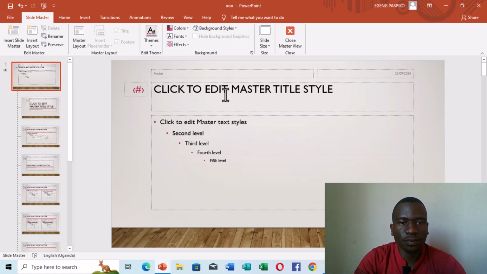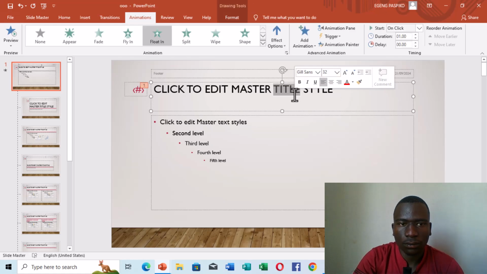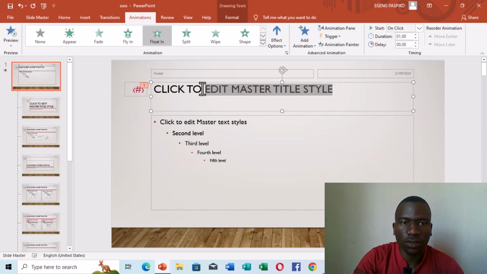Then you tap on this first one, and you can go ahead to highlight. It depends on how you want your work to be. You can even highlight this. Tap on it, highlight it if you want.